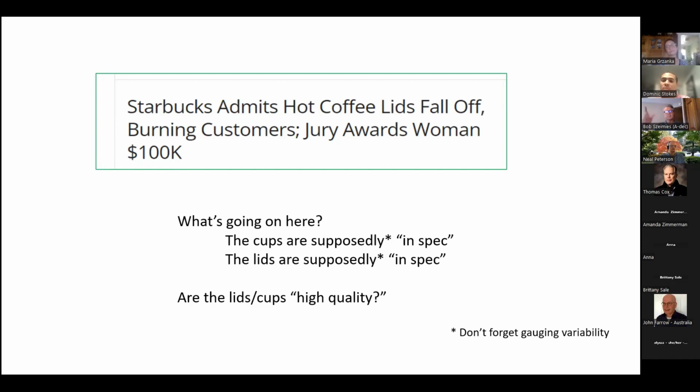The lids come from somewhere, Lithuania, probably. And the cups have got to come from Czechoslovakia. That might be a stretch. Two different suppliers, but they're all saying, we're good. They're in spec. What's the deal? But you can imagine, hopefully, that maybe the cup is on the small side but in spec, and the lid's in spec but on the high side, and it doesn't fit too snugly. It doesn't have as much holding power, so it falls off occasionally. Makes sense?